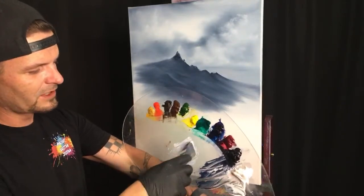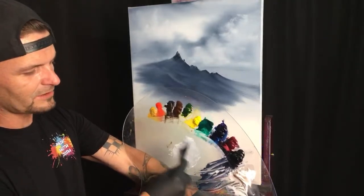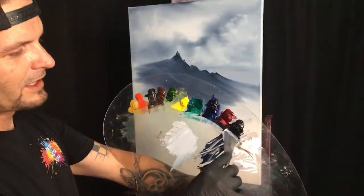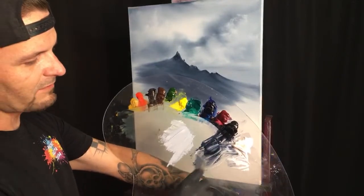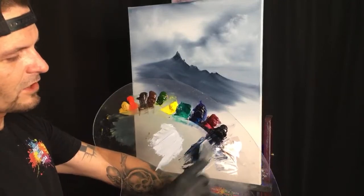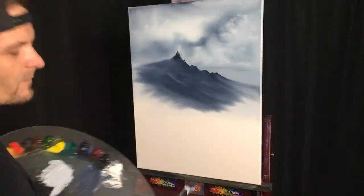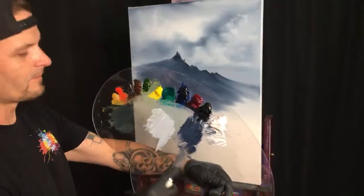Mix it all the way down to the palette itself, scraping through to the bottom, and that way you get those little hidden bits of white streaks. There we go. Got this light, light, light gray color. And let's mix up a bit of our darker shadow with the teeniest bit of light in it until it's just slightly dark, right? There we go. That's a good looking color right there, right? It's a different color than what we have up here. It might actually be very close to the same color, which would work out perfectly in our favor, okay?